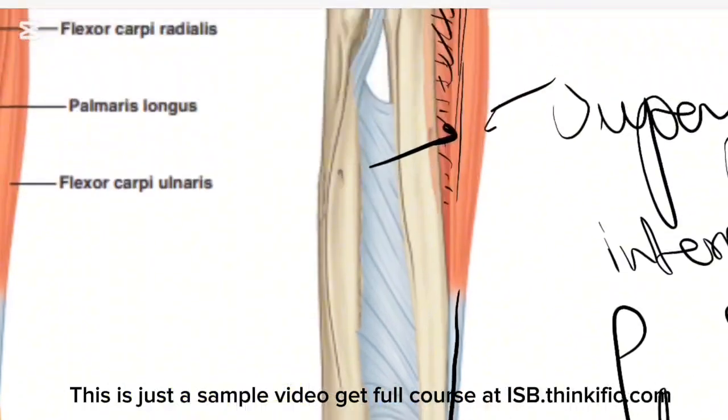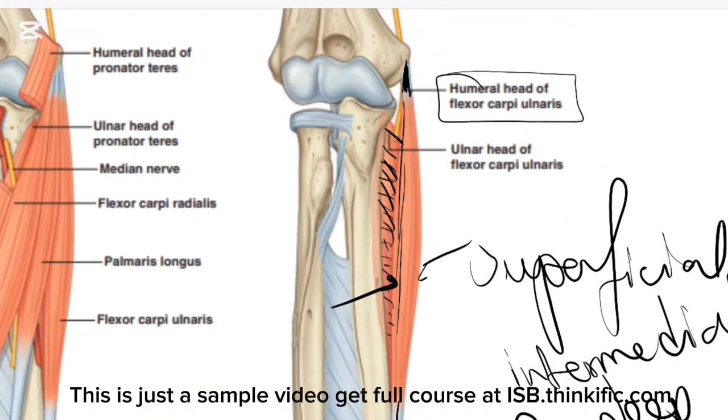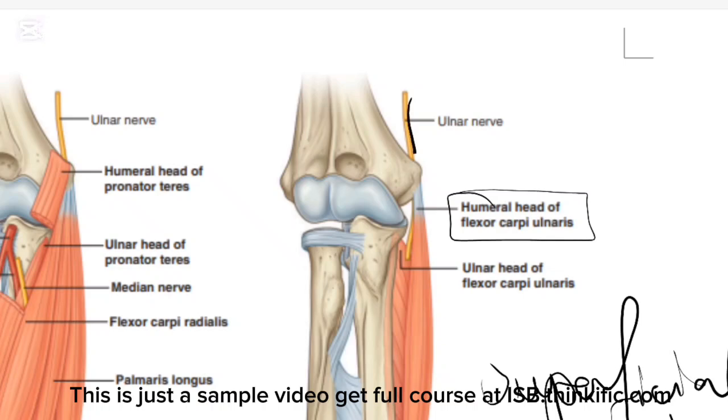It also has an interesting relationship with the ulnar nerve. Do you see, we followed the course of the ulnar nerve in the arm, and let's recap: the ulnar nerve originates as a continuation of the medial cord of the brachial plexus. And it keeps a medial relationship to the brachial artery throughout its length in the arm. And then somewhere in the distal arm, it penetrates the medial intermuscular septum and then passes to the posterior compartment of the arm, behind the medial epicondyle of the humerus.